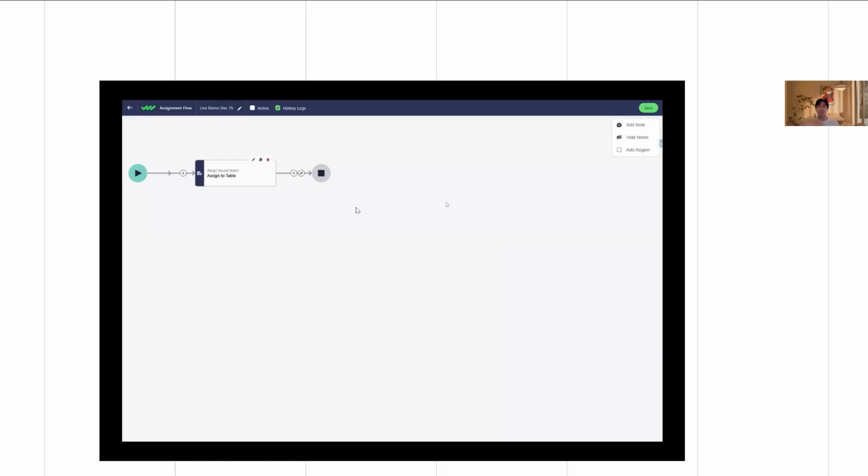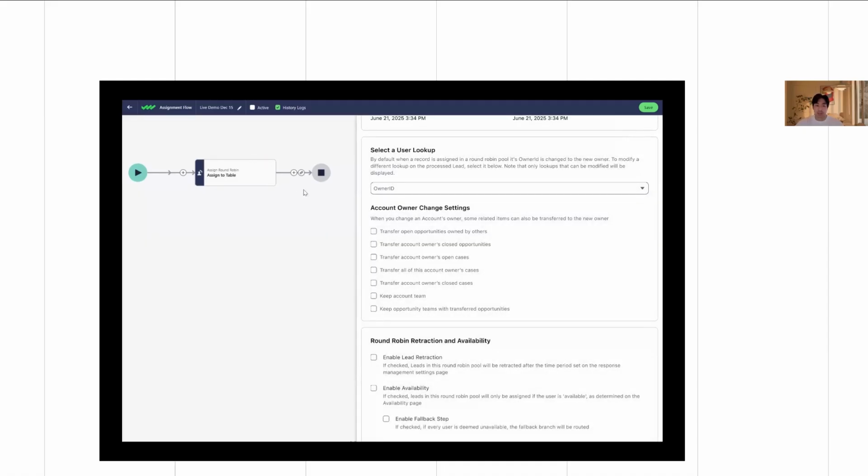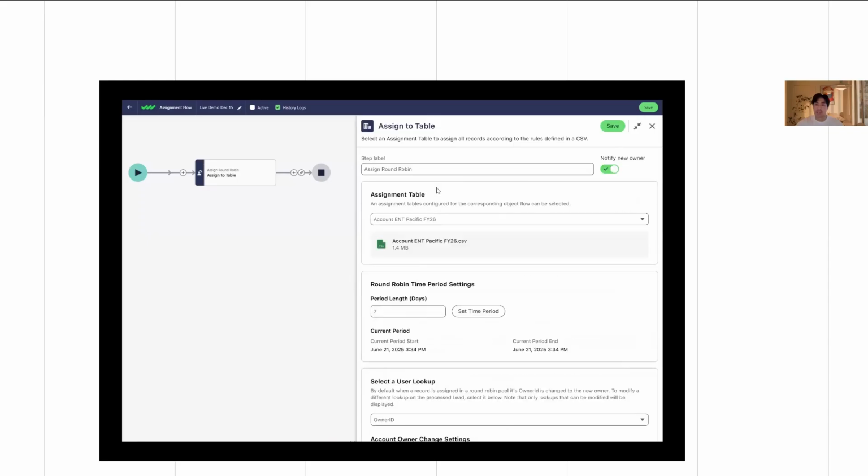In your orgs, if you have hundreds of different segments, this can really blow up into something that is very unmanageable if you have 100 different branches for each one of those segments. So this is where this new assignment table functionality would come into play. So I'm going to go into this new assignment table flow step. As you can see here, this is where I've already pre-selected the spreadsheet that I'm going to be referencing for all my assignments. And then directly below, you can also manage a couple of other important pieces of functionality that you would typically use when routing to round robin groups.